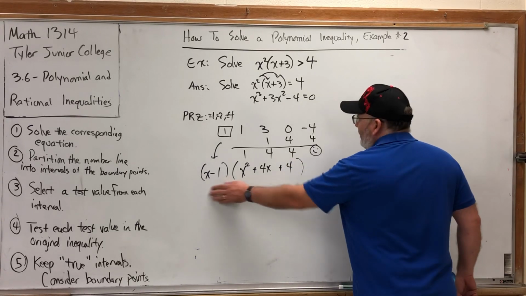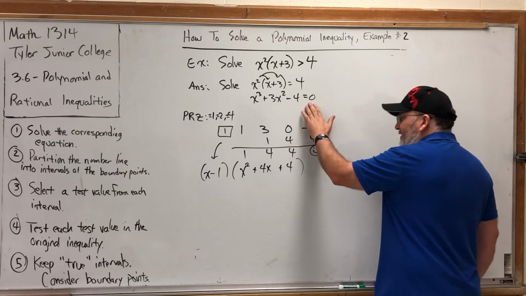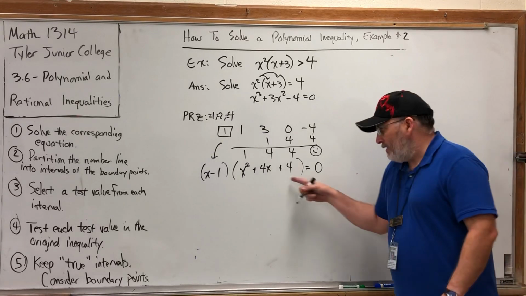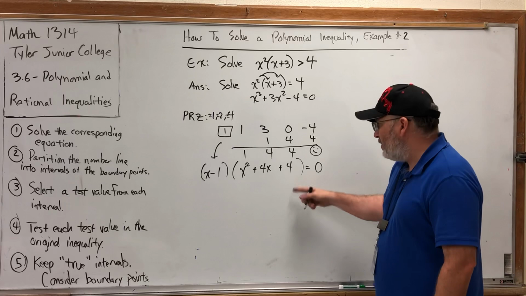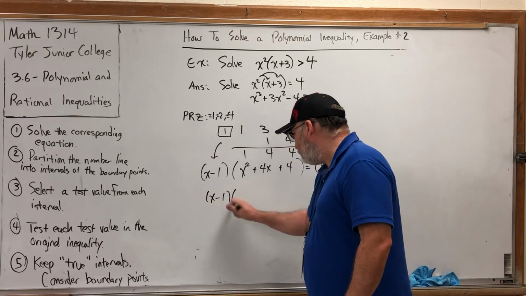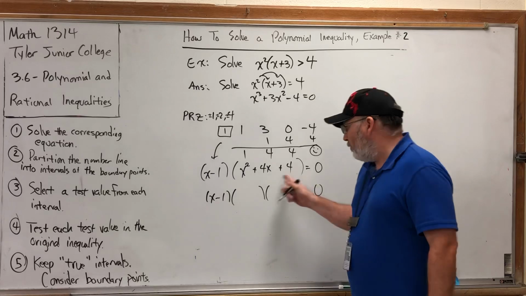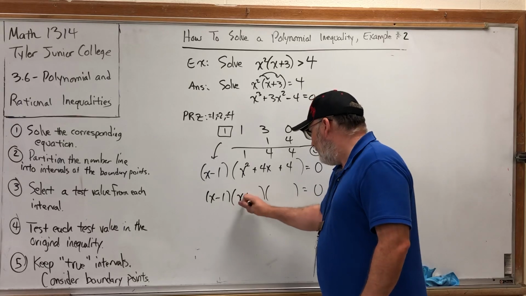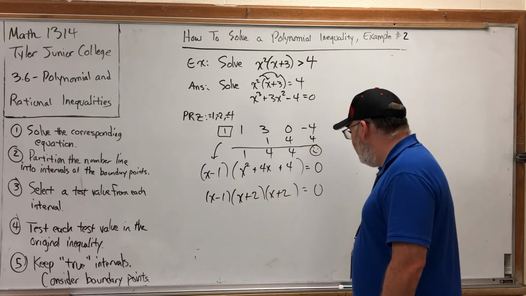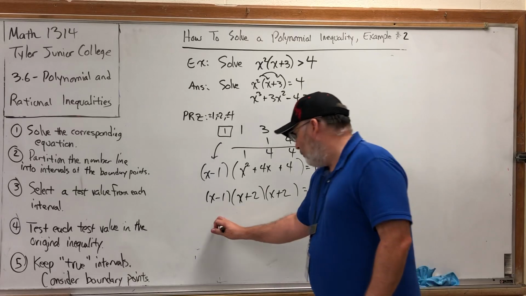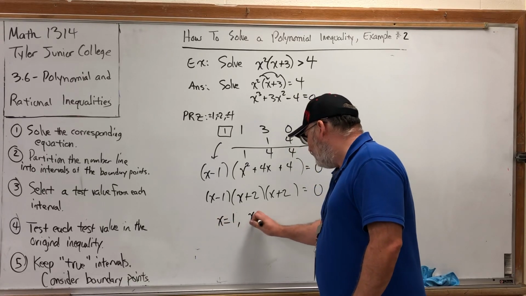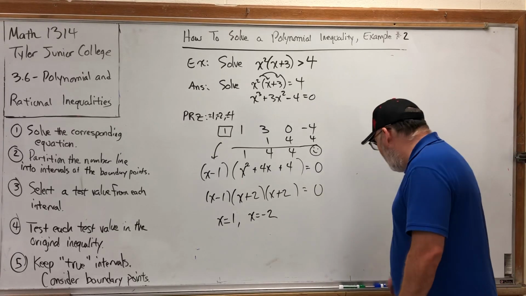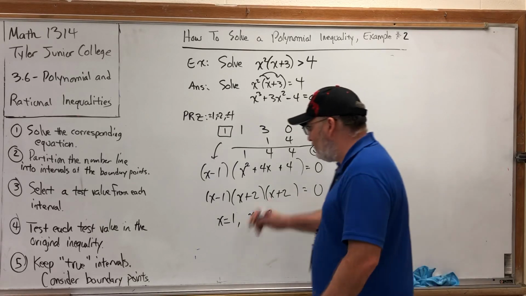So it didn't take too long, but we factored the left side of this equation. The right side is still equal to 0, and that's good. Oh, and this is a quadratic trinomial, so we can try to factor it. It's not that hard to factor. What two numbers both add to give 4 and multiply to give 4? 2 and 2. So we have x plus 2 times x plus 2. And when we solve each factor equal to 0, we get x equals 1, and we get x equals negative 2 twice, a multiplicity of 2, if you will. But since these are our boundary points, I don't need to list the negative 2 twice.